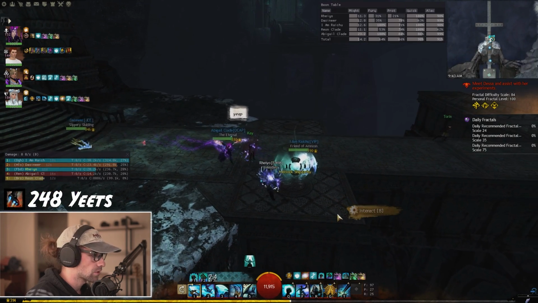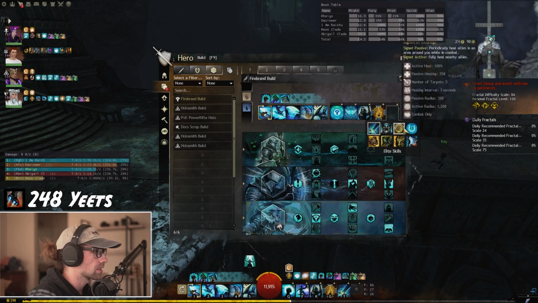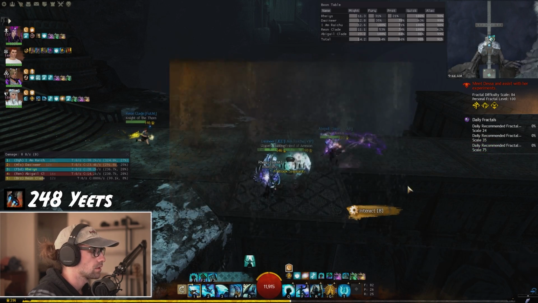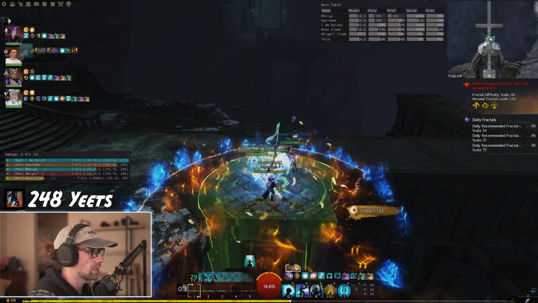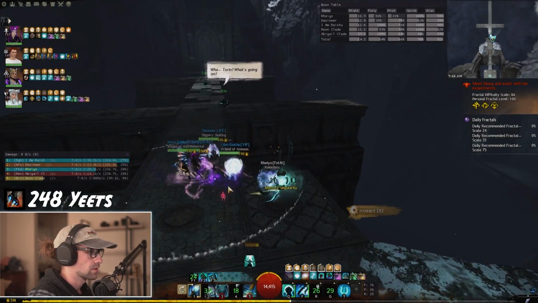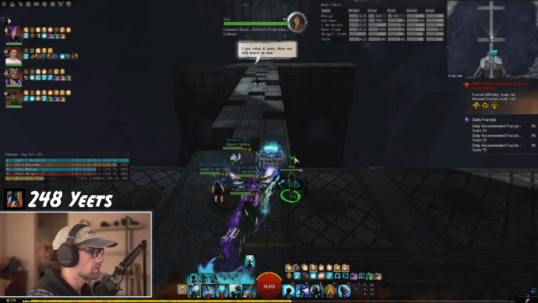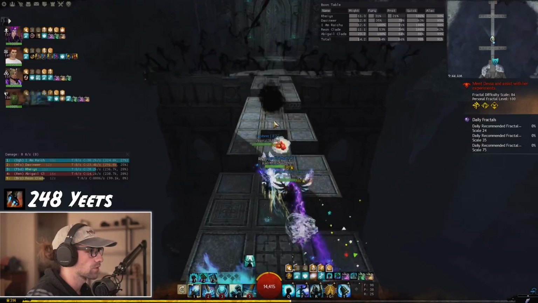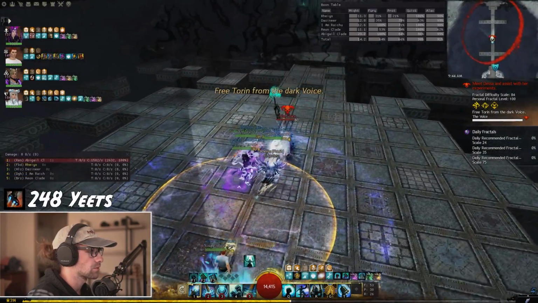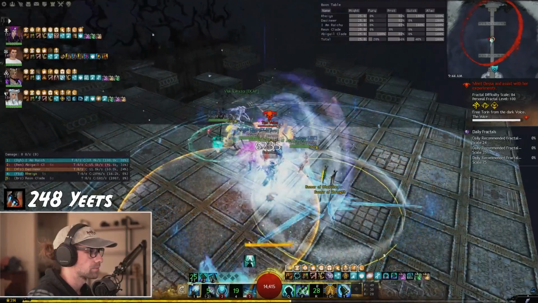So here I'm actually going to swap back to Valor because I want to make sure that we have stability here, and because there's shades. The shades here can do a lot of CC, so I want to make sure that we have a good amount of sustain, like reflects and stun breaks, in case we do get CC'd, because the shades can be a make or break for this encounter.